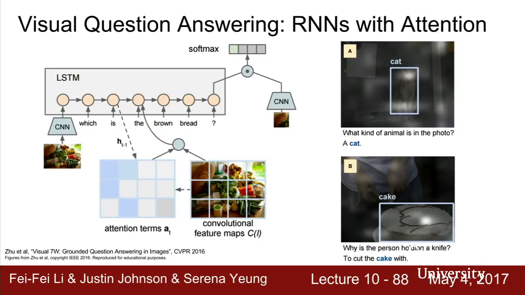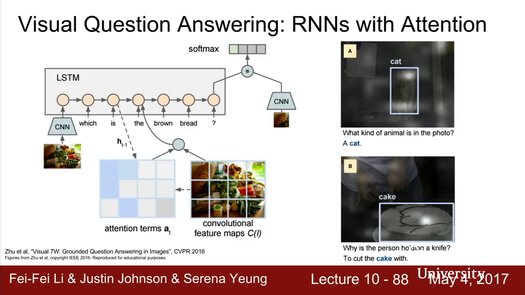So now we're in this many-to-one scenario, where our model needs to take as input this natural language sequence. We can imagine running a recurrent neural network over each element of that input question to summarize the input question in a single vector. And then we can have a CNN to, again, summarize the image, and combine both the vector from the CNN and the vector from the question encoding RNN to then predict a distribution over answers.